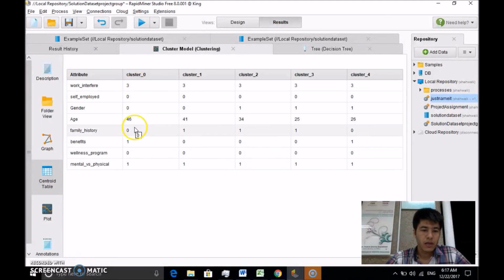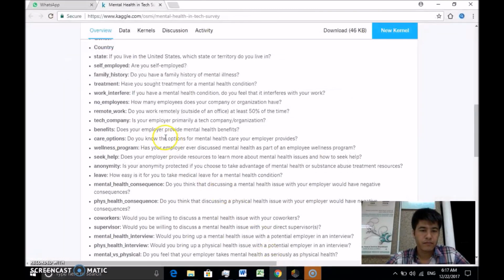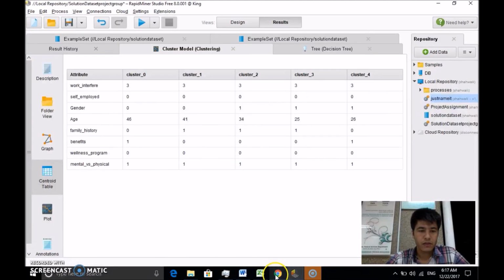The respondents whose average age is 46 said they don't have any family history of mental illnesses. Cluster 1, cluster 2 and cluster 3 answered yes, and cluster 4, whose average age is 26, answered no.